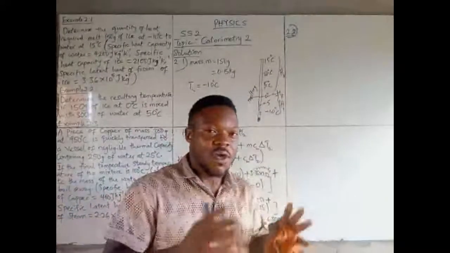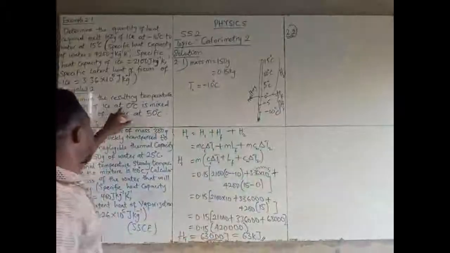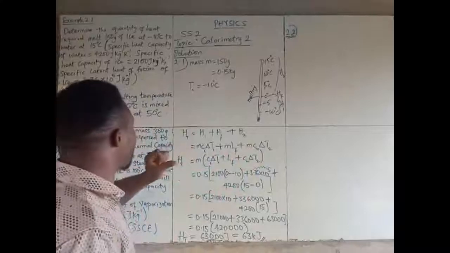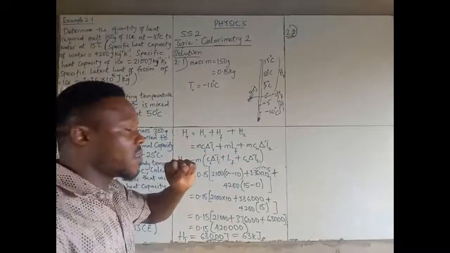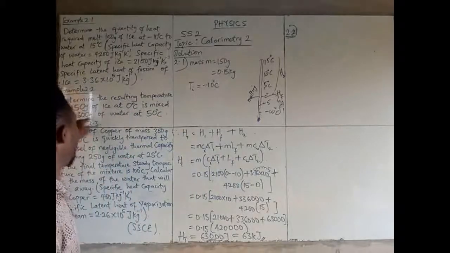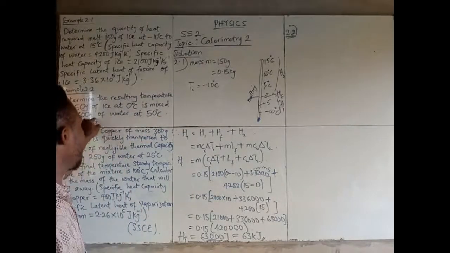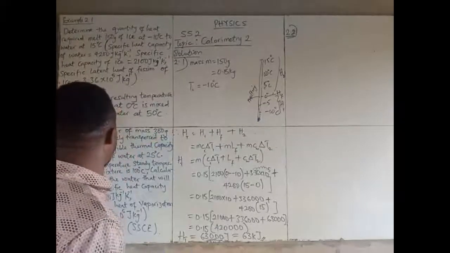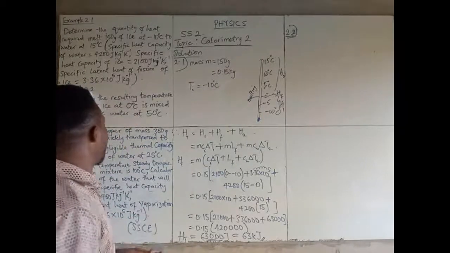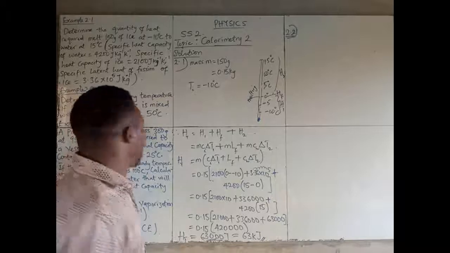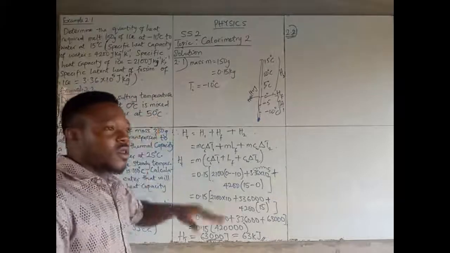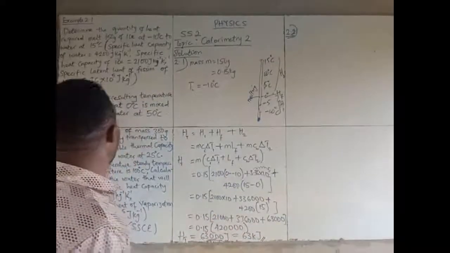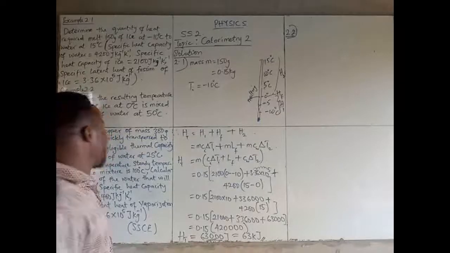We are mixing ice with water. Ice at 0 degrees Celsius means it is just new ice, it has not been frozen much, and it's mixed with 300 grams of water at 50 degrees Celsius, which is kind of hot or warm water, while the ice was 0 degrees Celsius. So we can see that this warm water will lose heat to the ice, and that heat will be used to melt the 150 grams of ice.